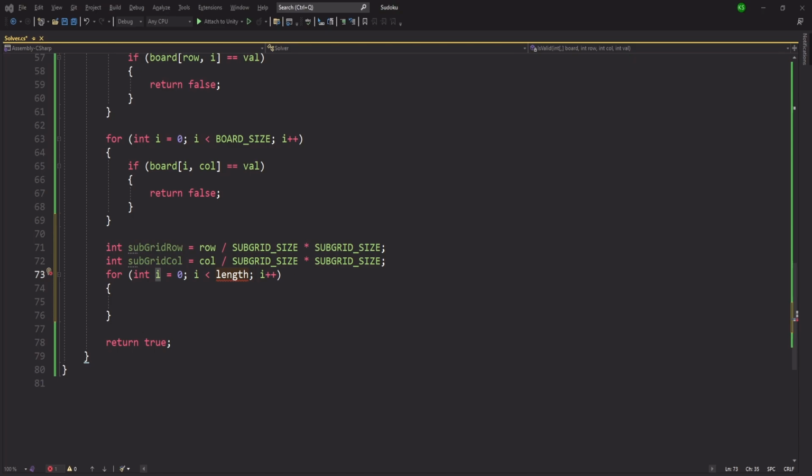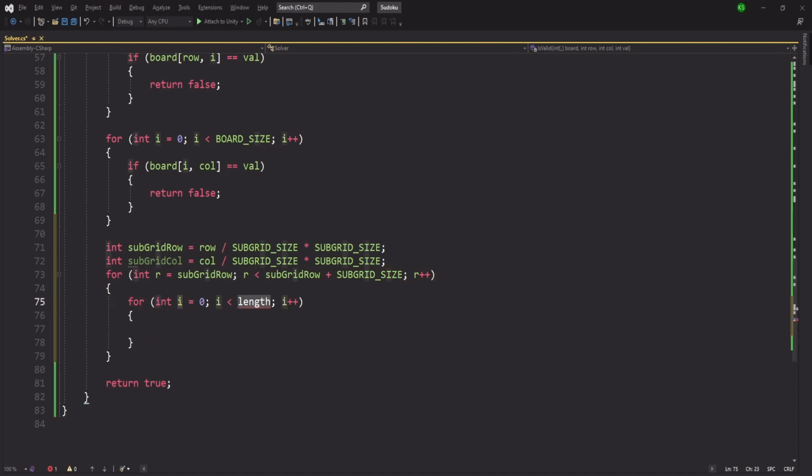So for int r equals subgrid row, r less than subgrid row plus subgrid size, and we are going to have one more loop, which is going to be c equals subgrid col and c less than subgrid col plus subgrid size, c plus plus.